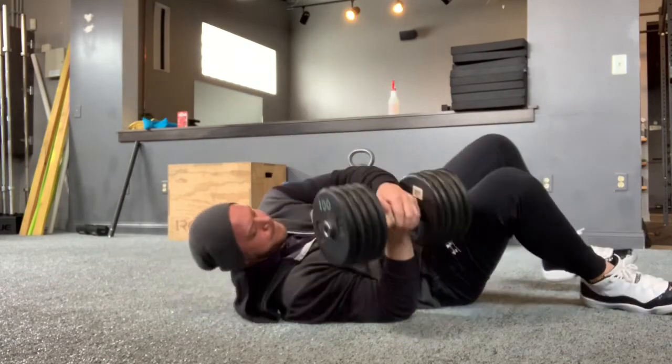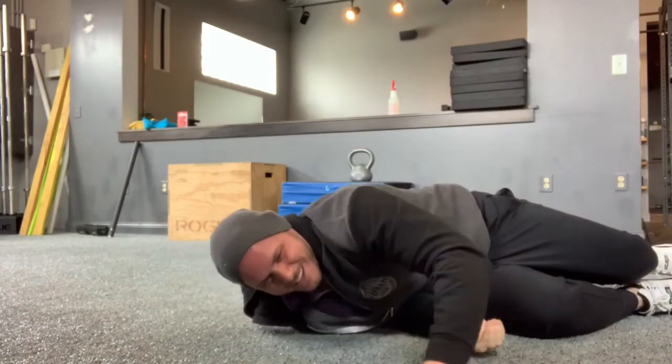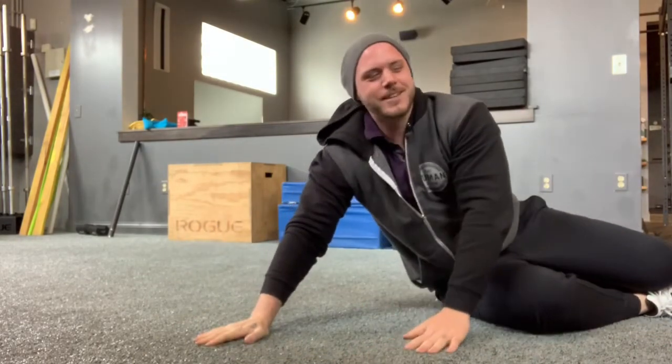Nice and easy, as you do that. Hit both sides, 8 to 12.